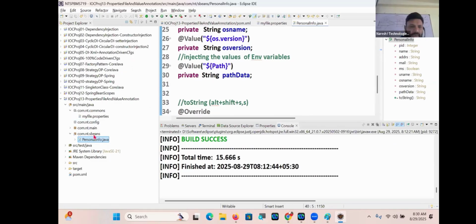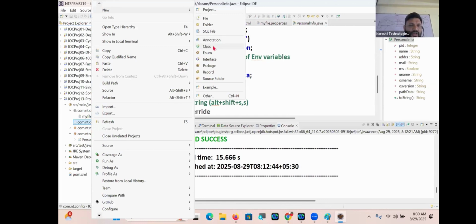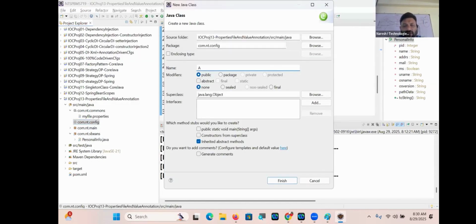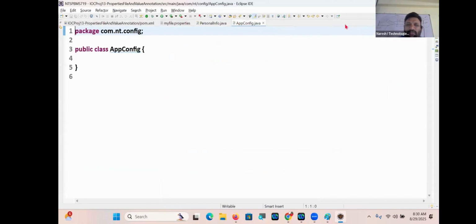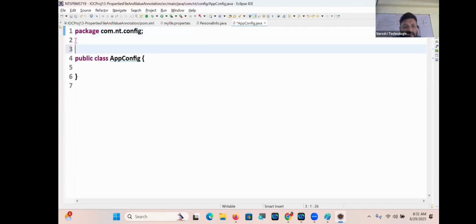Now we have to develop the configuration class. Let's develop the configuration class. What is the recommended name for the configuration class, guys? AppConfig. You can configure the property file name and location on any Spring Bean, but we generally prefer to configure on the configuration class. That's a common class, no? If you configure on top of any Spring Bean, it is applicable anywhere else, right? But it's suggested to configure on top of the configuration class.